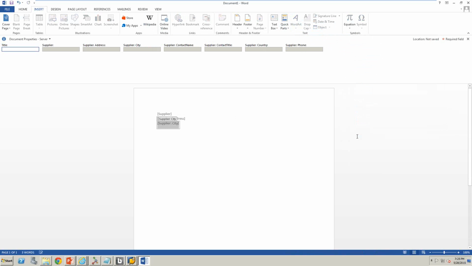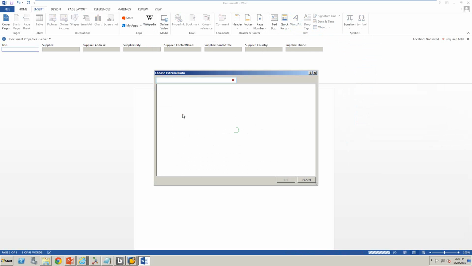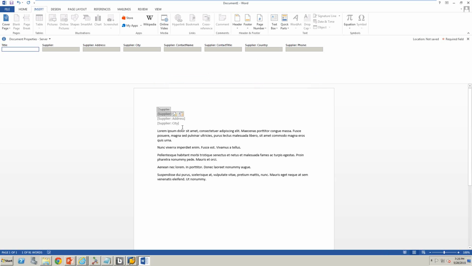Maybe the city, county, etc., we can type a letter and maybe save this as a template even, and this will basically provide us with the same lookup that we've got, unless an error occurs. This would provide us with the same lookup to the external data via Word that we have inside SharePoint as well. So the metadata could be set via that.